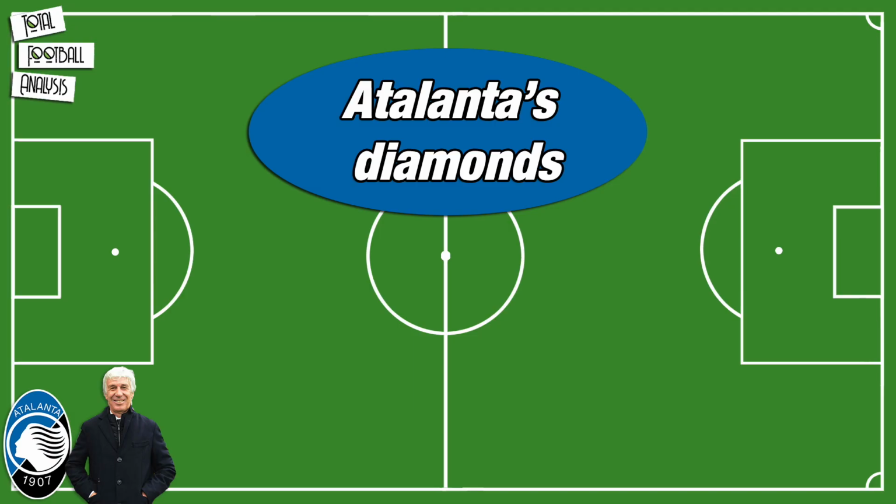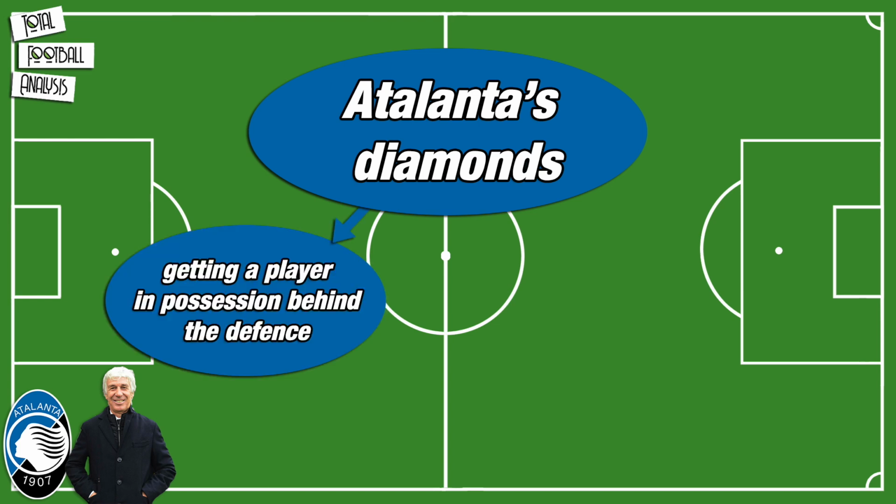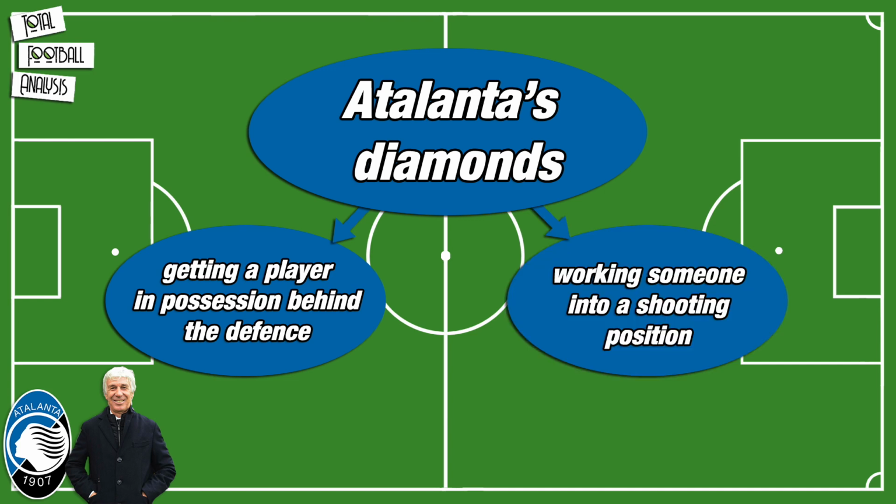There are often several movements that occur in Atalanta's diamonds, but all occur with the aim of meeting one of 2 goals. The first goal is whether they can get a player in possession behind the defense. The second goal is can they work someone, preferably one of their forwards, into a shooting position. If they can achieve both with the same move, then excellent, but often it is meeting the first goal which helps them meet the second.